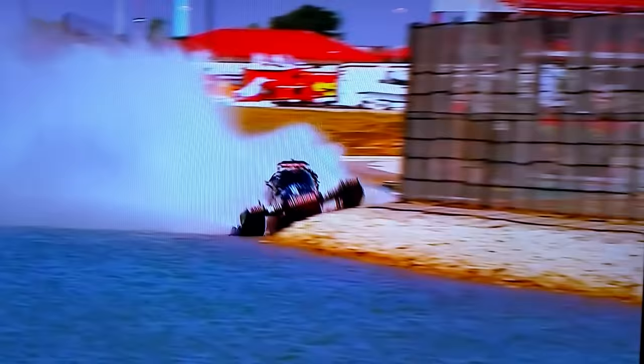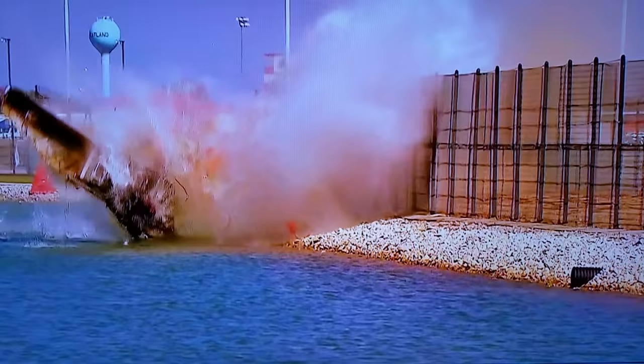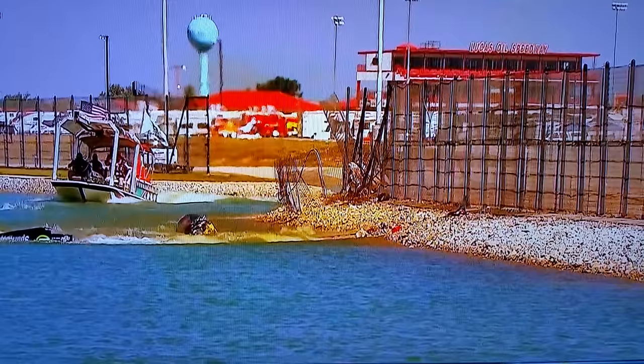A violent impact coming up, and I'm not sure it would have been better if he had gone the other way, Ken. At least this way he gets into the fence and lands directly in front of the Lucas Oil safety crew. They were able to grab the capsule and get him on the boat as quickly as possible.